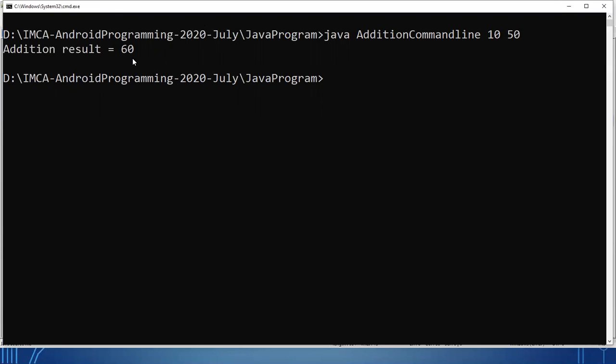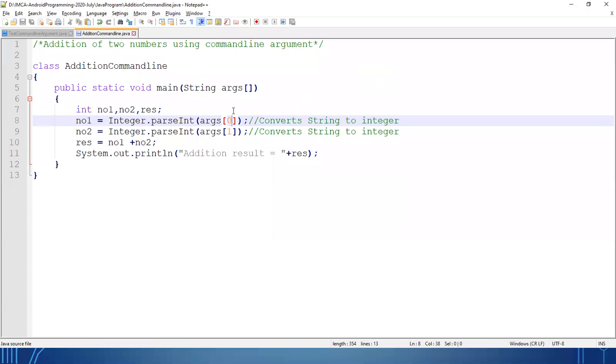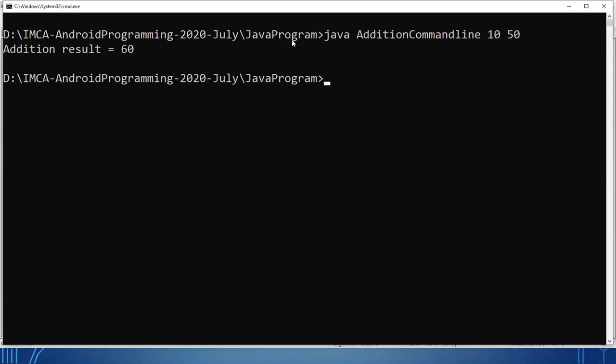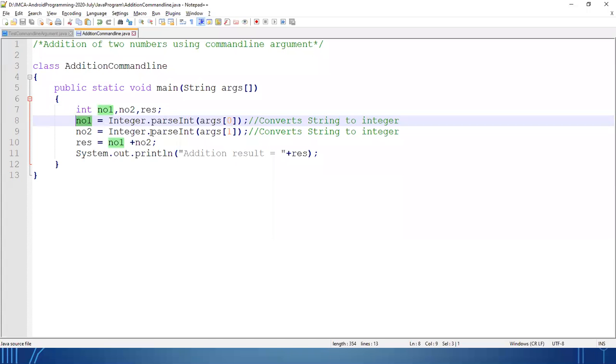Done. So how it is being done, all of you can relate to that: 10 will go to args of 0 as a string value, then Integer.parseInt will convert it to integer and it will be stored in number 1. Similarly, 50 will come to args of 1, be converted to integer, then stored in number 2, and finally the addition is done.